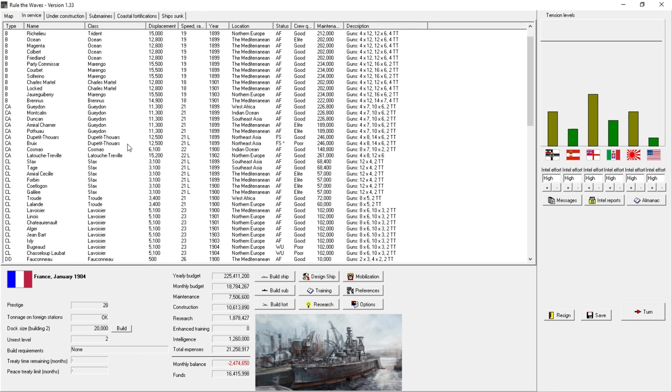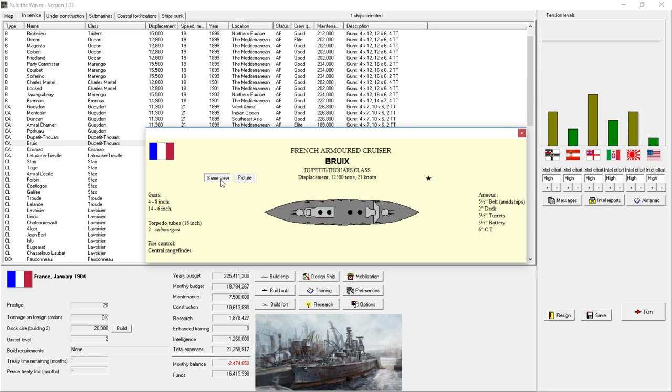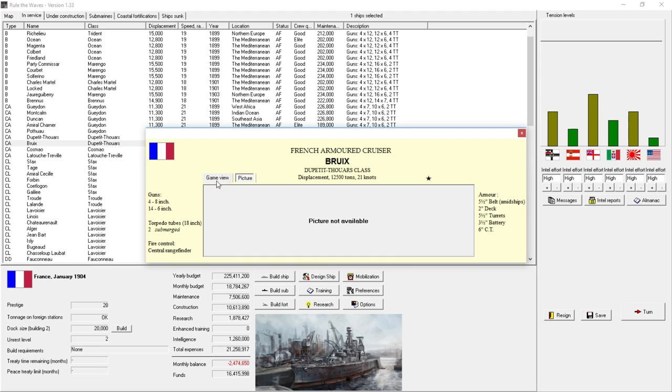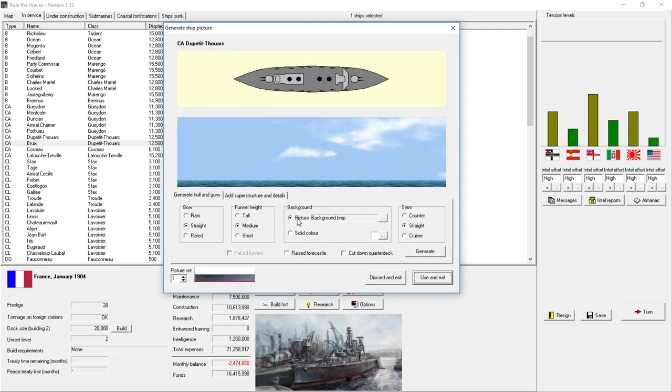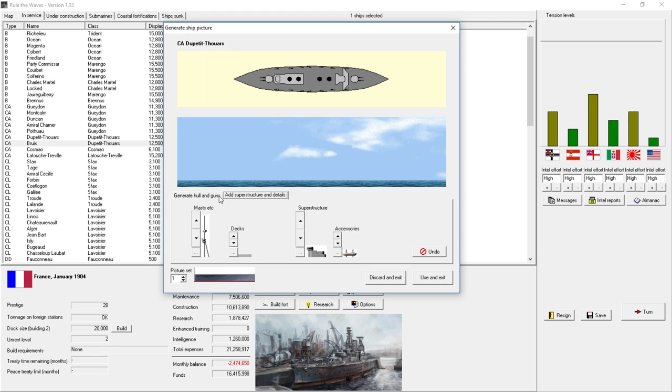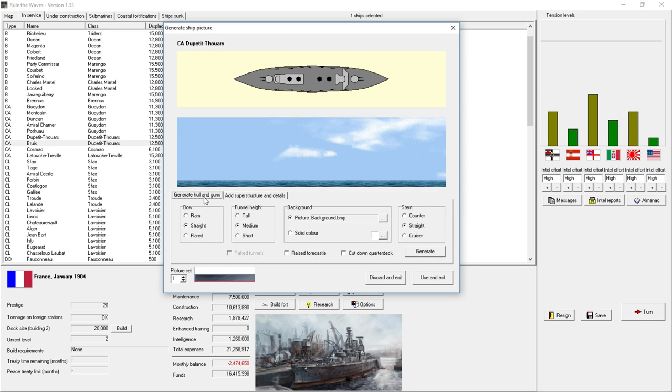Now, someone just mentioned in the chat here kind of a neat little thing that I did not know about. If we click on our heavy cruiser and we go to picture, there's no picture available for the ship. But apparently, if I right click and I go to change ship picture, I can generate one. I don't see anything. Do I need to do anything? It's just a blank ocean. Generate hulls and guns. Masts. Okay, I don't see anything. Cruiser. Oh, I've got to hit generate, I'm assuming. There you go. That's our cruiser. Oh boy, she's an ugly one. Okay. Still, that's kind of cool.